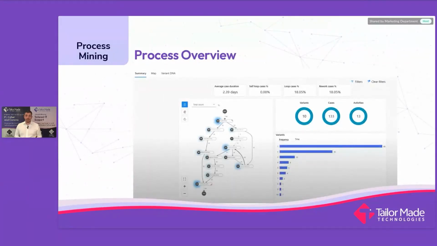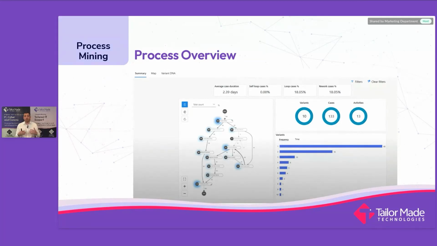Once we gather that data and we turn on process mining, it starts to intelligently tell us what's going on inside the business. Okay, so you can see here that they refer to these things as cases. So whenever that process happens start to end, it's referred to as a case. All right, there were 133 cases as shown by the little middle icon on the right hand side with little circles around it.